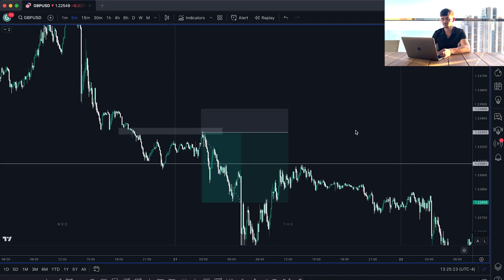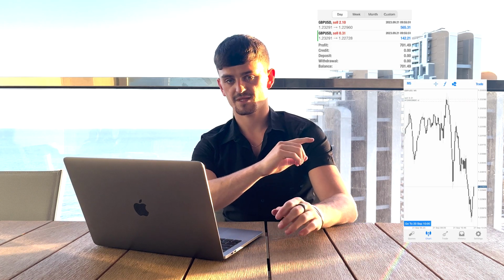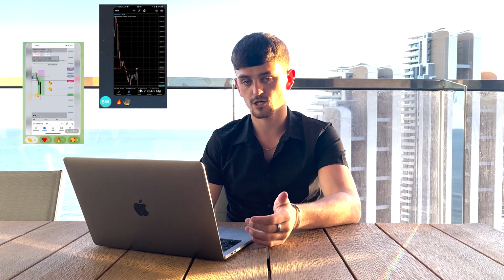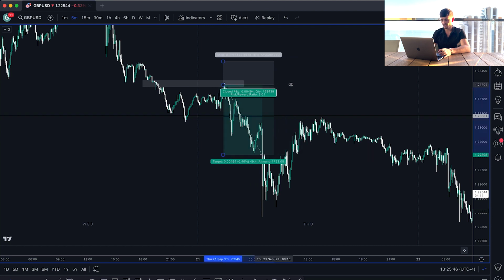Now, we didn't catch the full move, but we don't need to catch the full move. As long as we've got that positive risk reward, and obviously we win more than we lose, which we do, because here at Polar we've got roughly a 70-80% strike rate, we can still make pretty good money. So I'll pop the MetaTrader screenshot right here, and then maybe some results from the group, other people taking the same exact trade setup independently. This was the one that made us about 1.5% with 0.5% risk.